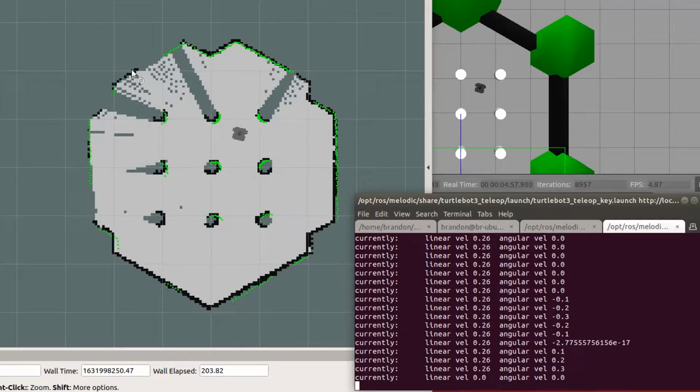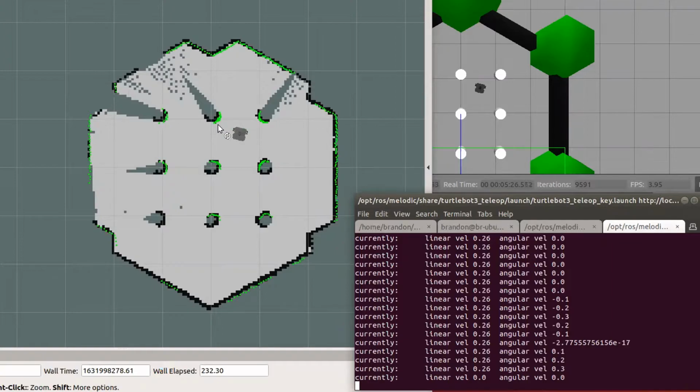You can see there's no green dots on this back wall. That's because the post is in the way. Kind of like if you're taking a picture or even just looking, and there's a wall, you can't see behind the wall, right? So you can't get any data, you can't infer if there's an object behind the wall.